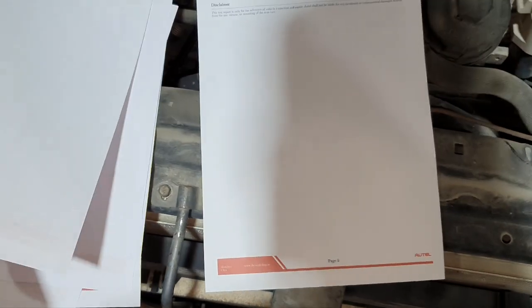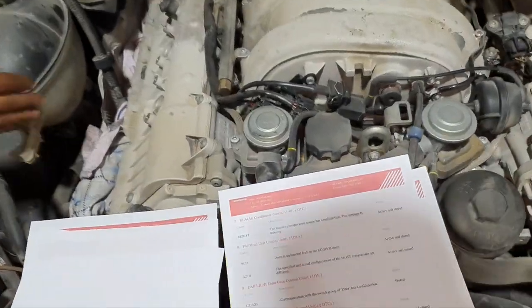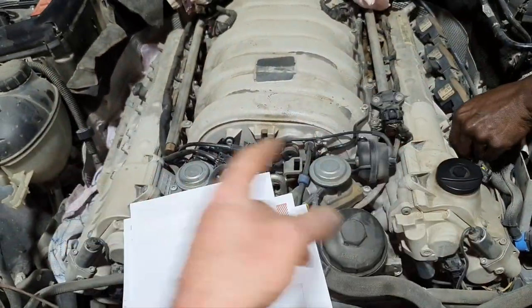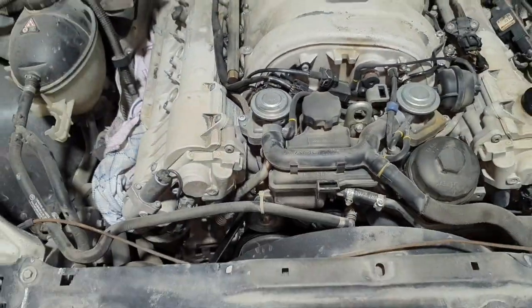And most probably the owner changed the battery recently. We need to clear the fault sensor to see what faults are remaining inside. Alright, gentlemen. Just put the spark plugs, put the coils from there, lift it up, give some chance to cool down the engine, because it's still hot.